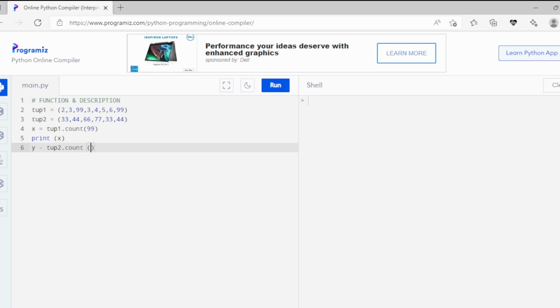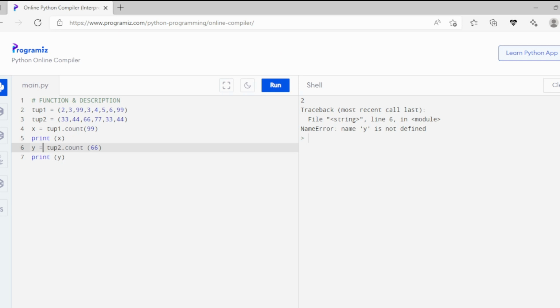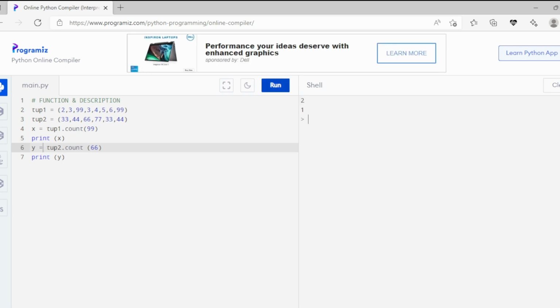If I want to count 66, print y. So 99 is repeating twice in tuple1 and 66 is repeating once in tuple2.